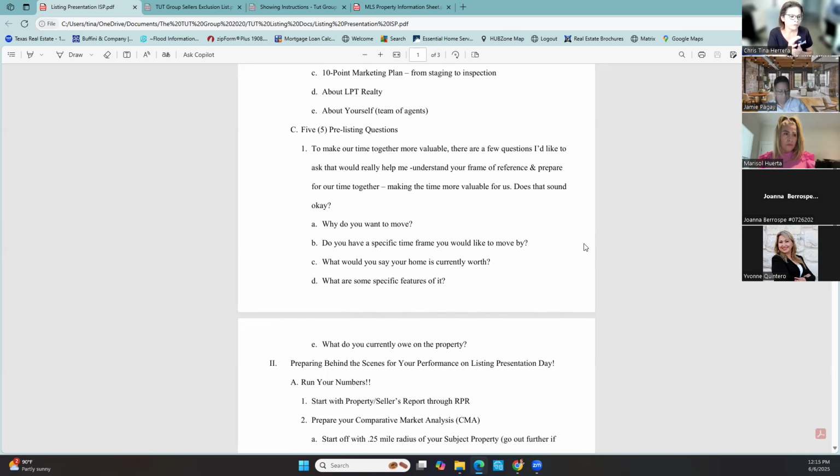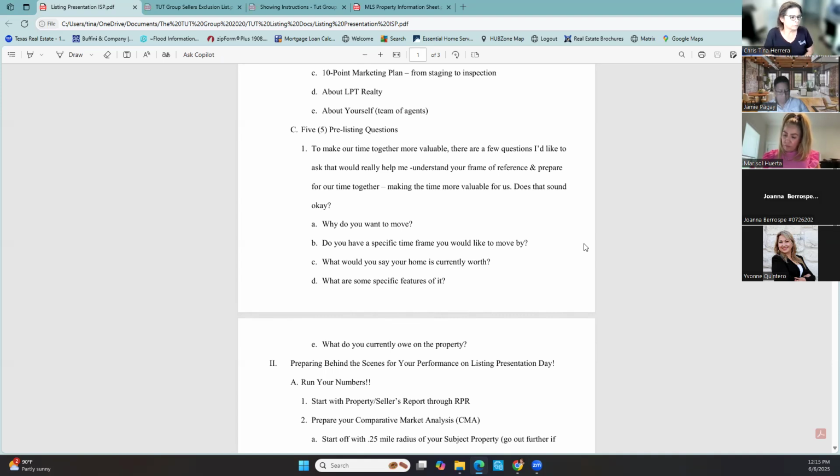Remember, I talked about the low end if it needs a lot of work, a middle price where they've done a little bit but not a lot, or the high price. I mean, they went all out, they've done everything to the house, so it's definitely worth that high point price.